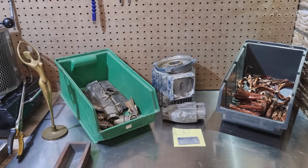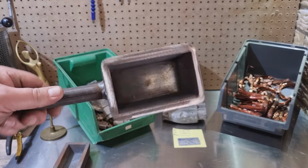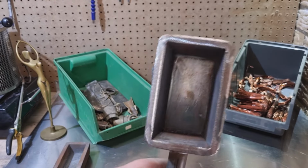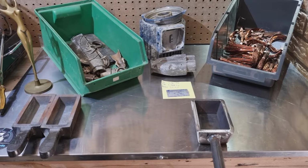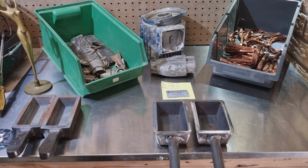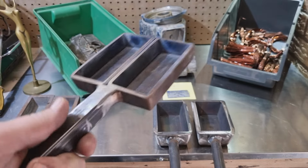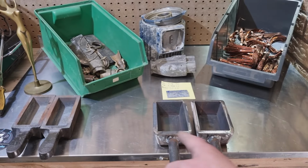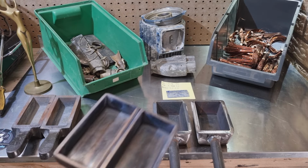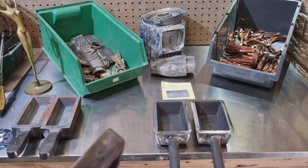And I visited him and he had made for me a couple of steel molds. Pretty cool. Very thick walled. Two of them. And he made me a little extra one. Little flat ingots. So the ones I make in this will fit in my electric furnace. The ones I make in those will not. Now, I could always put them in my bigger furnace if I want to remelt them. Or cut them in half, I don't know.